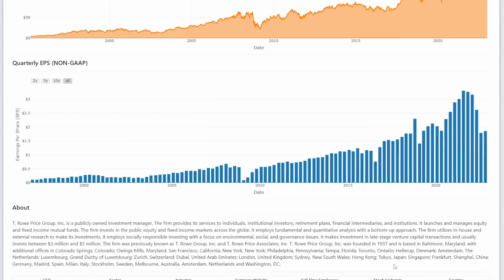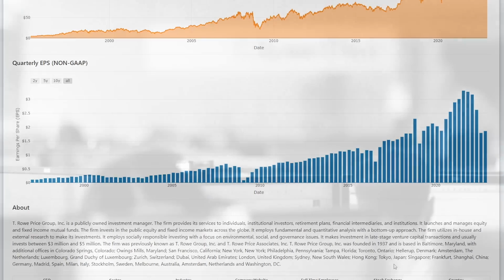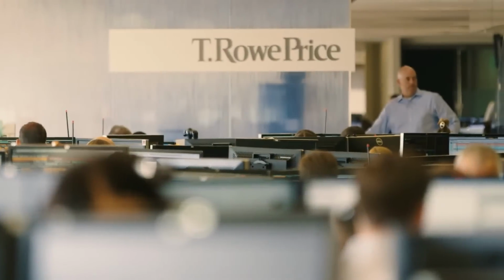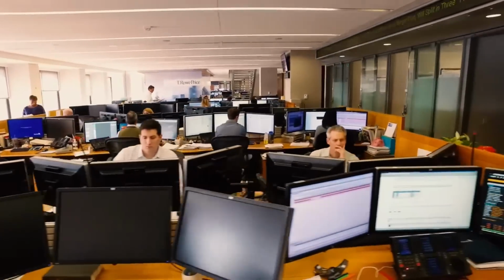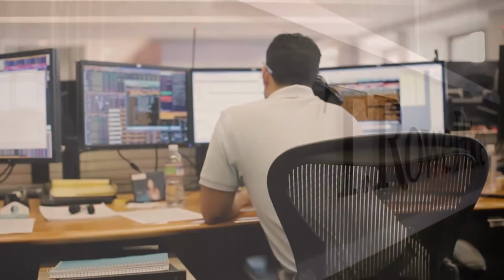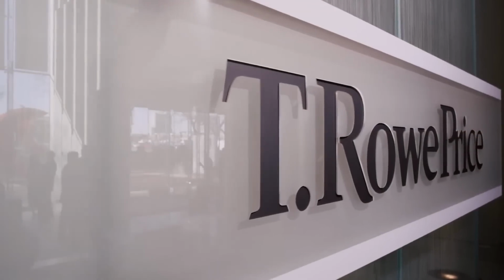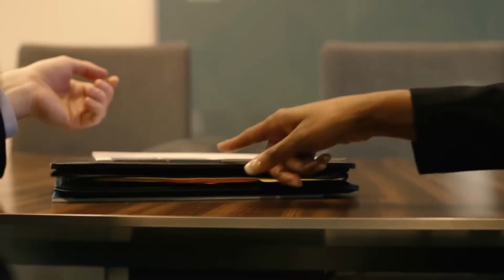All that said, there are still risks to investing in T. Rowe. Active management and mutual funds have been decreasing in popularity compared to passive investing and ETFs. This is one trend that could hurt the company if they fail to adapt and make a compelling case to new investors. This could lead to continued cash outflows.